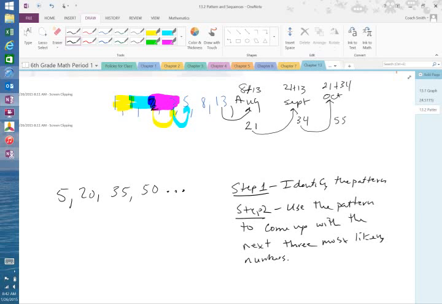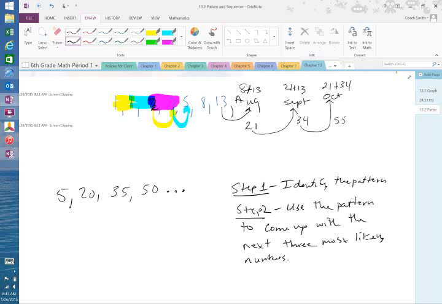Okay? To go from 5 to 20, I have two options. What's one of the options I can do to 5 to make it 20? Jonah. You can add 15. What's another option that I can do to go from 5 to 20? We can multiply by 4. Okay? So those are the two things that we're possibly doing to the numbers. What I have to decide is which one is true. Well, if I take 4 times 5, 4 times 5 is 20.